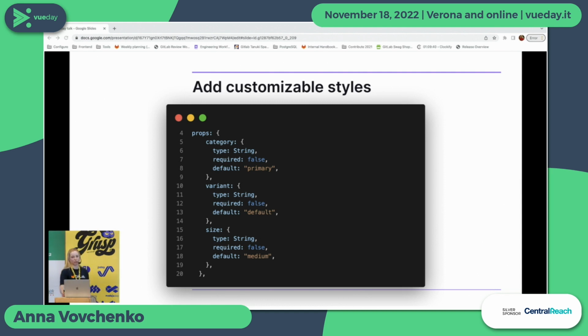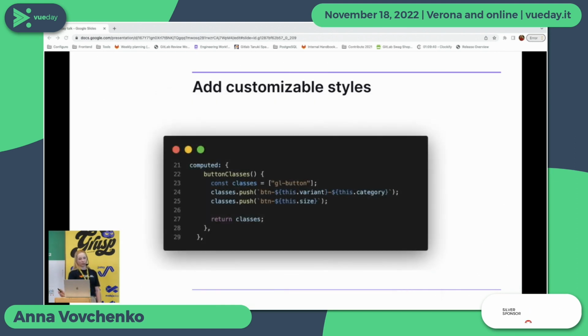And I think it's a good idea to use defaults in this case. These visual settings can be implemented using CSS classes. We can add a computed property named buttonClasses to generate a list of the needed classes. It's a nice idea to use computed properties because, as opposed to methods, they are cached based on their reactive dependencies. And we are not expecting any of the previously added props to change during the button's lifecycle.